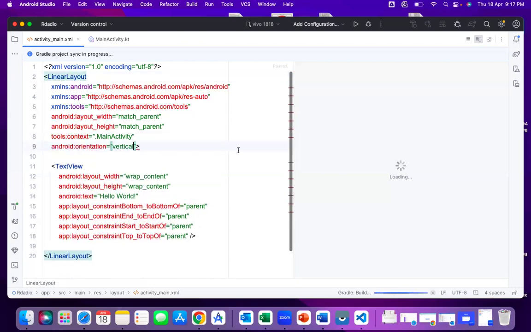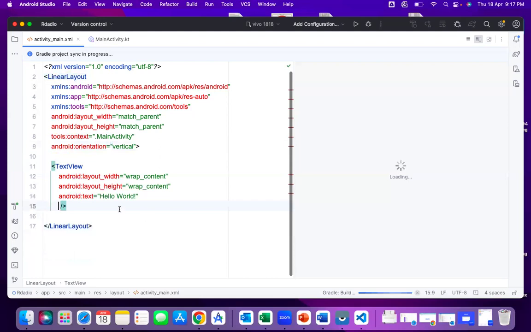Then let it be the text view. After the text view, we will add radio buttons. Just wait, once this project has loaded, we will add the radio buttons.